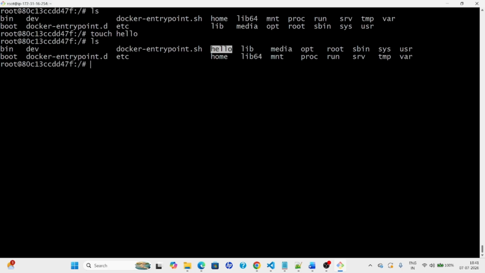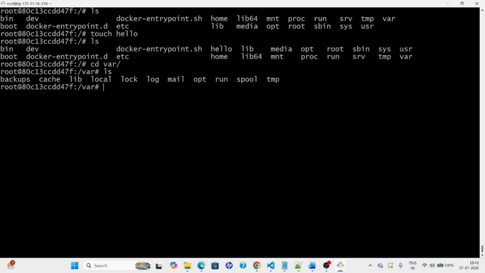This is inside the container, and if you want to make any changes, we can do the changes as well. To check the logs, we can go inside logs here: cd var, and inside var it is log.